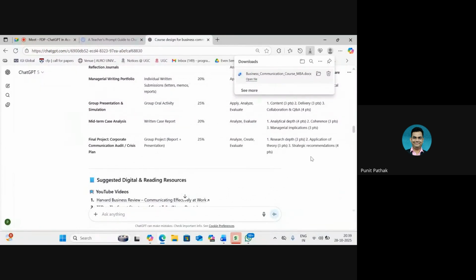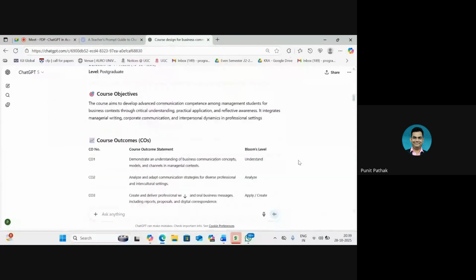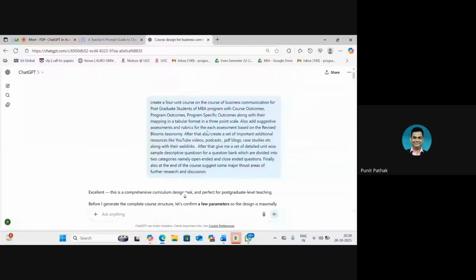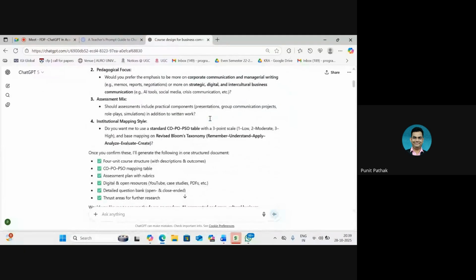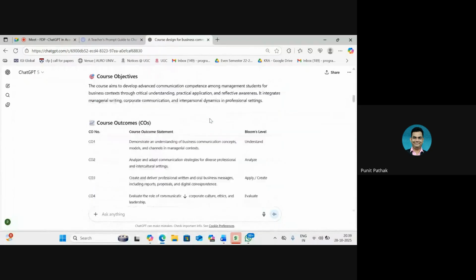Now, this will work even more effectively if we break each of these steps down one by one. So first I create a course outline, then COs, POs, mapping, all of that, copy pasting it and then putting it in a Word file, or else doing it step by step and then downloading it and then putting it in one file together. Because there it has more space to give the output from.